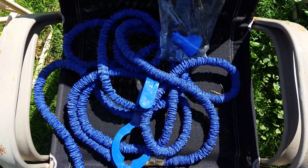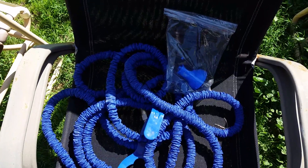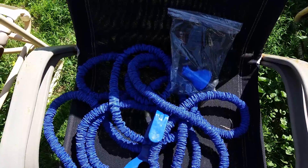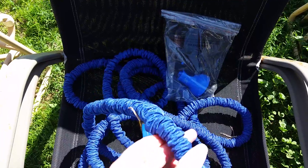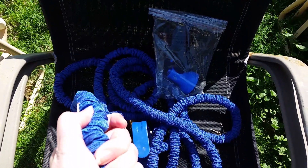Hi, it's Shai with Wiggle and I'm doing a Wiggle review today for this garden hose. It's by Rye Gardener and we used it this past weekend to clean our windows on our house. I love how this is one of those ones that retract and it's easy to store.